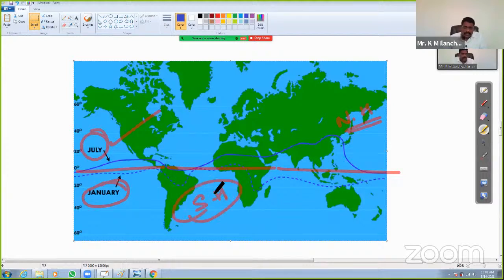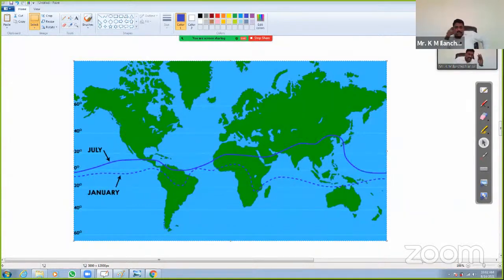Why? Because in summers, July, the sun's vertical rays are almost completely there in the northern hemisphere, so the ITCZ is also shifting north. When I talk about January, the ITCZ has shifted south. So somewhere I understand there is going to be a significant shift in the ITCZ. Now, we will take only this July ITCZ, July isobars or July ITCZ. What exactly is going to happen, we'll understand.